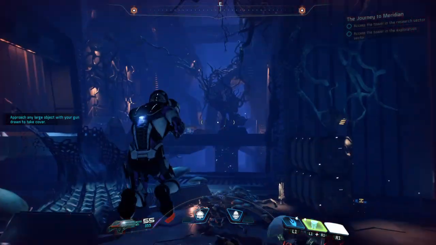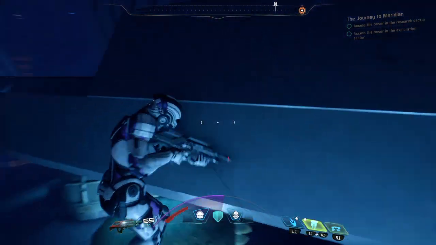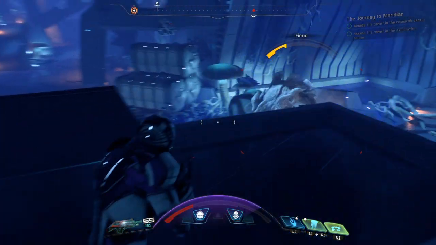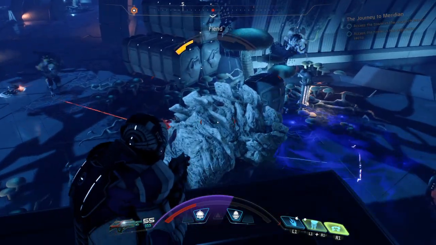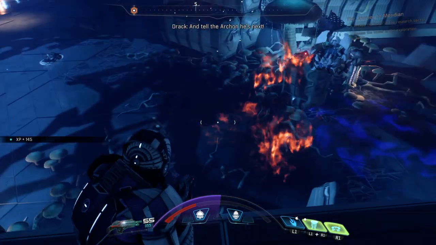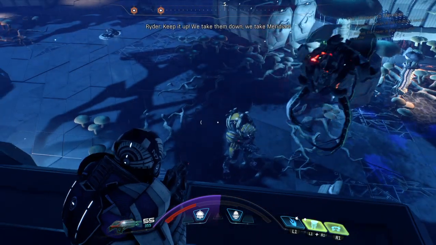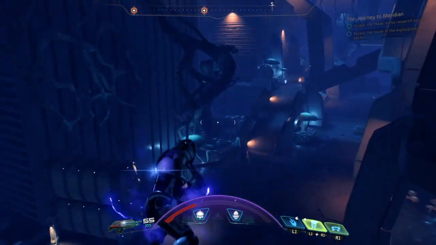See, look how angry that bitch is. He's so mad. Combo! He's so angry. Come on, do it again. Combo! Ooh, fire combo. Keep it up! We take them down, we take Meridian! Okay, which way? Because we're out of health.